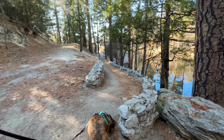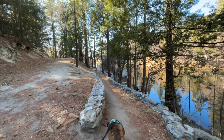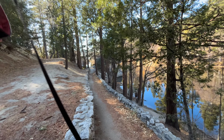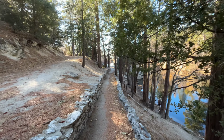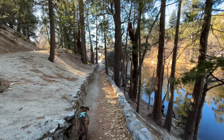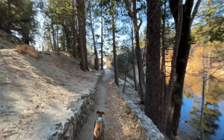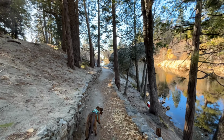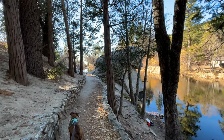We're going to segue down this little walking path here. There's a giant rock right on the edge of the lake up here, and people used to come up here and jump off this rock all the time when they wanted to go swimming in the lake. And I'm sure they still do that, even though they don't encourage swimming in this lake due to the water quality, I guess, isn't always as pristine as you would want it to be, especially if you wanted to go swimming in it. So just a little disclaimer.